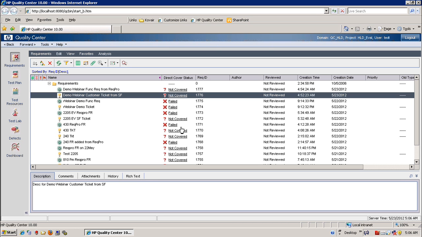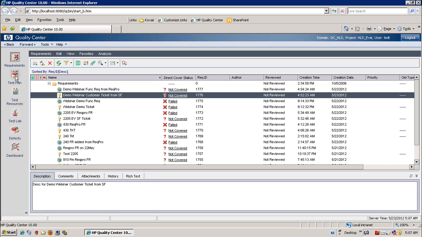You don't need to get out of your HP Quality Center tool to see all these requirements. Those are automatically replicated here and get synchronized through Kovair Omnibus. And one thing you need to remember here is this is not just one-time replication. The customer ticket can now change in Salesforce, or the functional requirement can be modified by Mark within Requisite Pro. You could see all these things as they are getting changed in different tools in real time from within Quality Center.